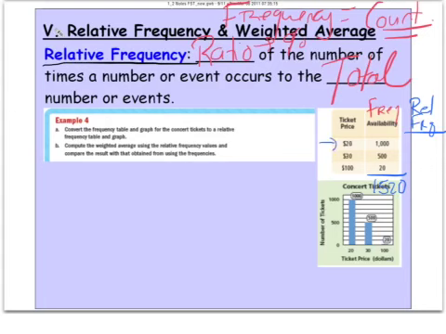Okay. I'm just going to do 1,000 divided by 1,520. And when you change that to a percent, it's going to be about 66%. This next one, I'm going to take the 500 divided by 1,520, and I'm going to get about 33%. Take 20 divided by 1,520, you're going to get about 1%. The total here is 100%. That is the relative frequency. Relative frequency, by the way, can be written as a percentage or as a decimal.